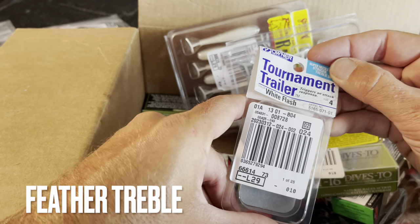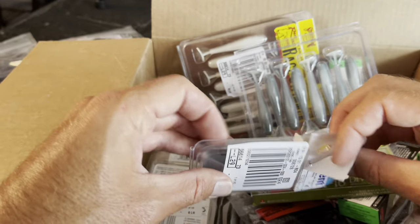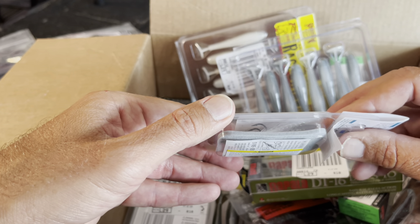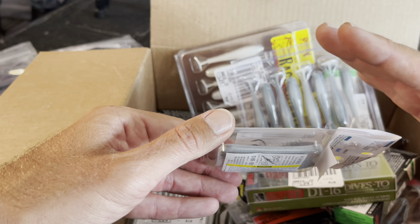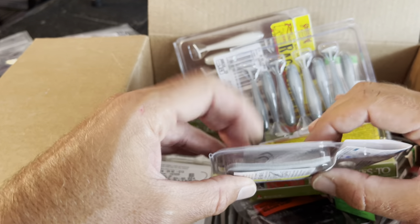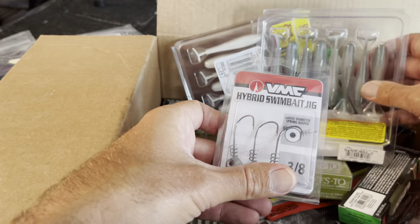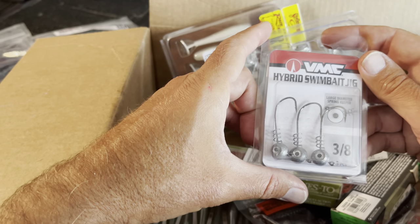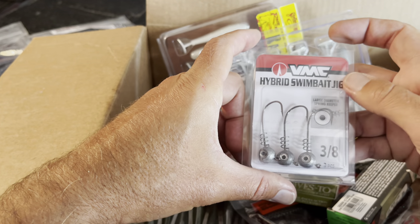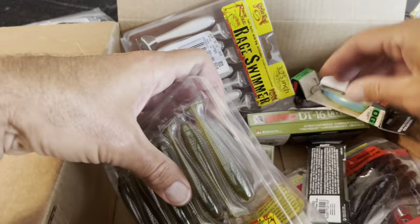Got some yellow for more stained water, and then clear water for more stealthy. Got some trailer hooks size four for my topwater baits — I wanted to add these to the Devil's Horse and my Chug Bugs since all the feathers have come off. I've actually caught good fish on them. Got some ball head jigs for the swim baits — 3/8 ounce — and I need a quarter as well. Rage Bugs were on sale so that's why I went that route.